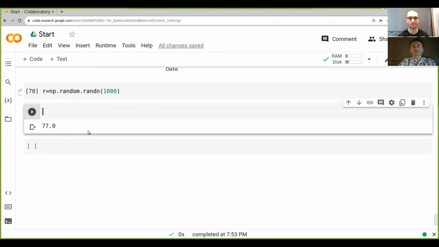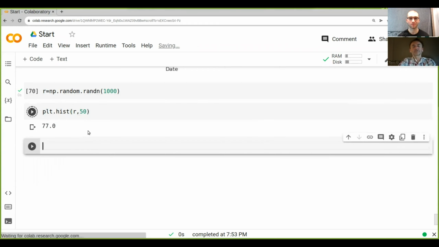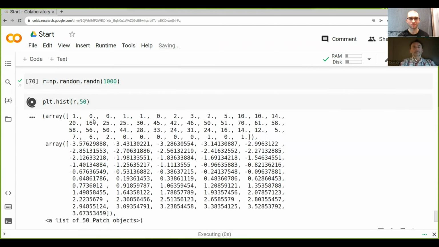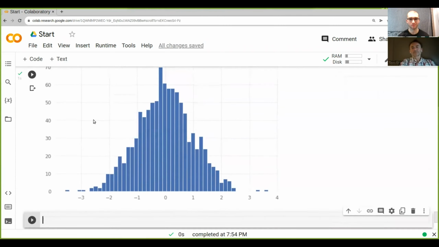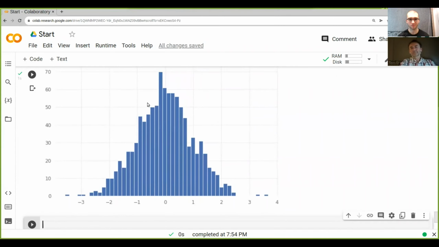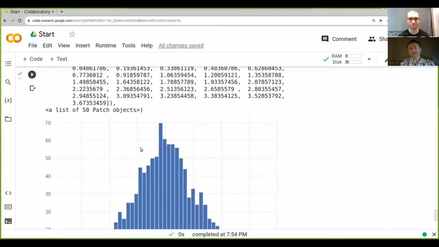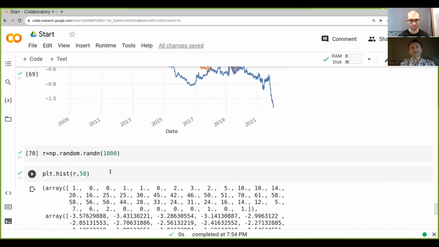And then we can plot a histogram of this, and let's say we choose 50 bins for our histogram. And if you plot this, what you see is it looks a little bit like the Gaussian bell curve. So it looks a little bit like this, right? Gaussian, but not quite. I put a semicolon here so we don't print the values.